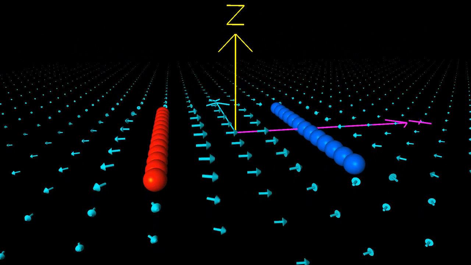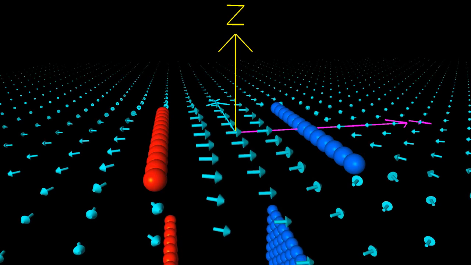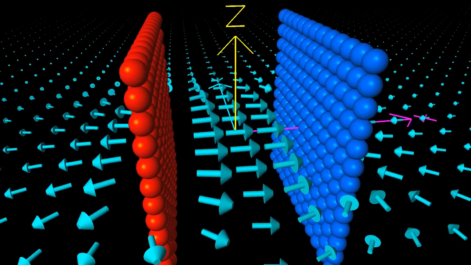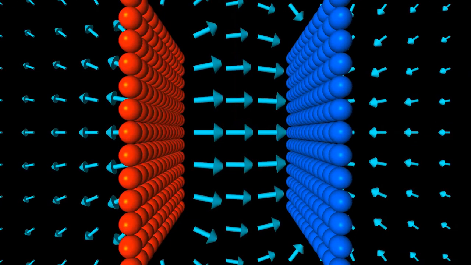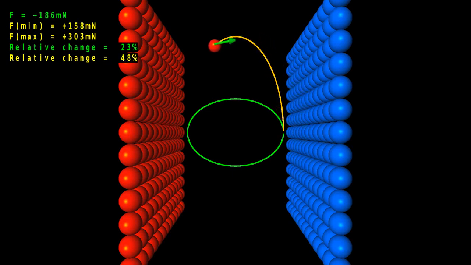So let's place additional rows of charged particles above and below the existing ones. The length of the electric field vectors at the core of the arrangement doesn't vary significantly any longer. Now, the computed variation of the force acting on the test charge along the core path is just 23%. Because of the increasing number of charges surrounding the test charge, the magnitude of the force acting on the particle increased in all points in space. The variation along the yellow path is just 48%, nevertheless there is still a clear deviation from the horizontal alignment at the top and the bottom of this area.